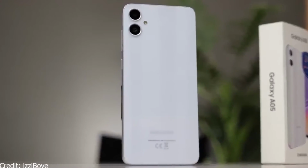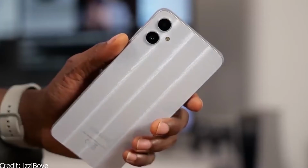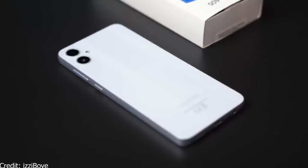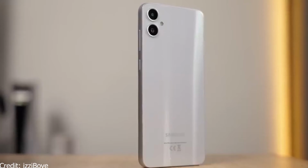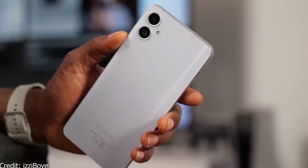So I'll be concluding my list with the Samsung Galaxy A05, which happens to be the coolest device. But here are 3 things you need to know. 1. This device does not come with any essential accessories in the box except for the Type-C to C cable. 2. This device does not have any fingerprint scanner. And 3. This device does not have a screen recorder. So if you're not going to be considering any of those cons I mentioned, then here you go.